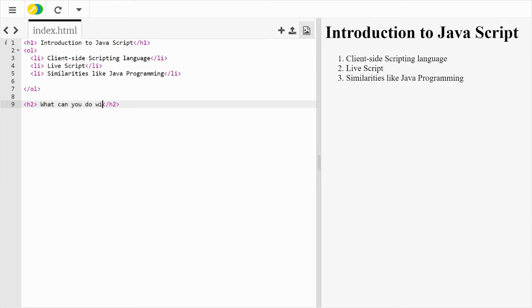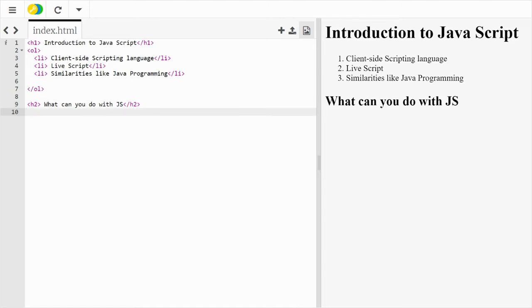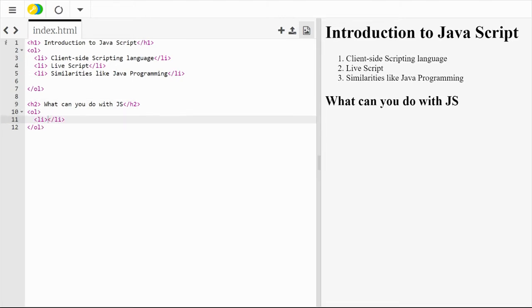So the short form I'm just writing as JS. The important things which you can do with JavaScript are you can modify the content of a web page by adding or removing elements. Simply, modifying the contents.